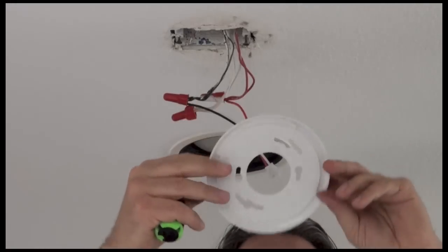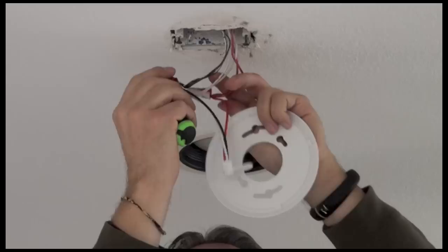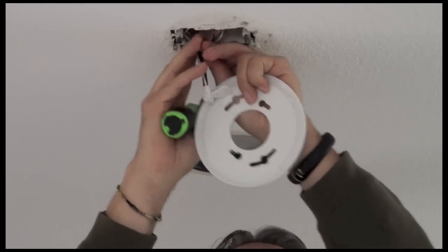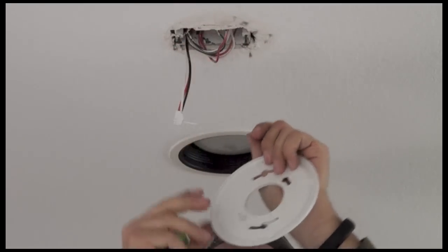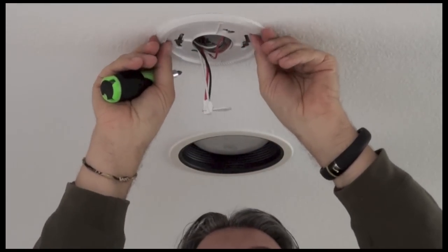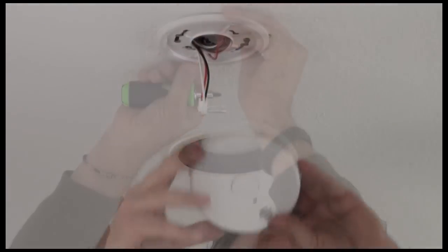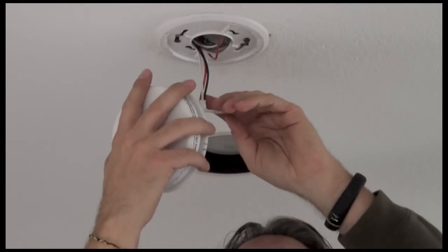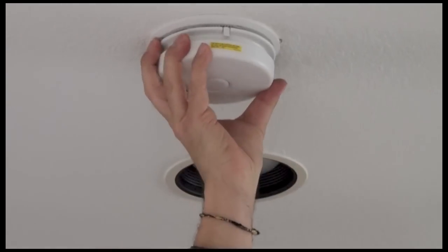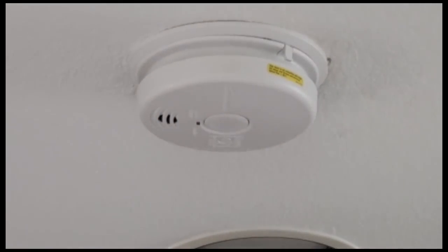So the next step is just to put the plate back on. And you want to sort of, let's push this back up into the ceiling. That should be good. And it actually has holes in the same place. How about that for handy? Take the new alarm, plug it in, and there's only one way to plug it in, so that's pretty easy. There we go, and that beep says, I'm good.